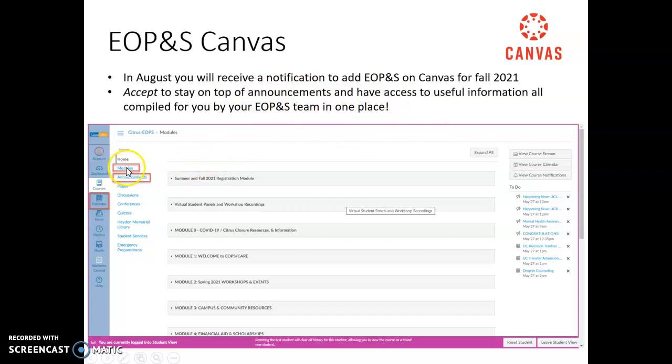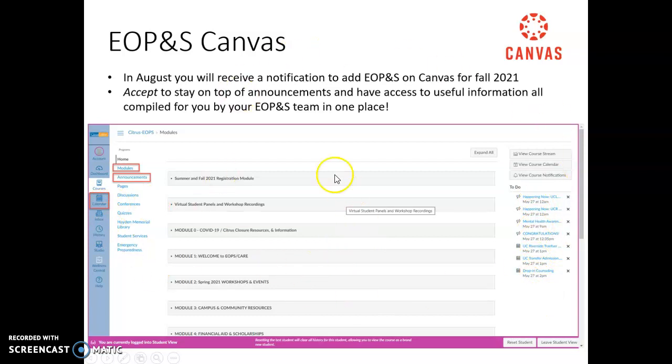There are modules that we have. That's something you want to click on, with information on resources, on tutoring, on transfer. We send a lot of announcements on things that are happening in the semester at Citrus, in EOPS, scholarship opportunities, and so forth. So pay attention to the announcements. We calendar all the events, all the workshops, all the conferences that are happening, the college fair. You will find all that information in the calendar. So make sure you click on the calendar and navigate through that. Based on the calendar, you also have a scrolling calendar over here, a to-do list, so to speak. So you'll be able to see upcoming events that are happening as well.